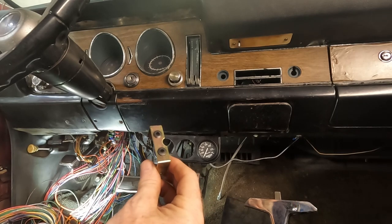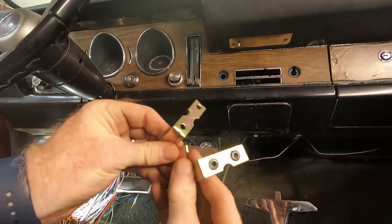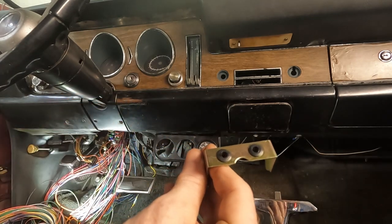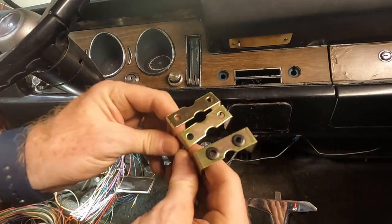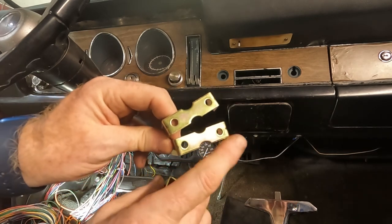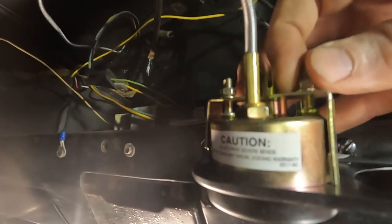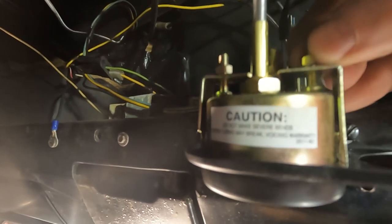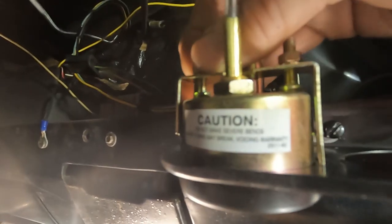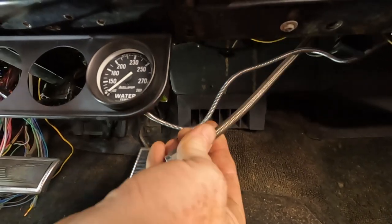Okay, I'm going to mount the gauges back up, but one thing I've got to keep in mind is the voltmeter actually has these sort of rubber grommets. I'm guessing it's to keep it from grounding out. And then the ones without the grommets are the ones for the oil pressure and the water temp. So I'm going to go ahead and put those back on now. Just going to get them in here for now and then snug them tight once I make sure the dials are horizontal.